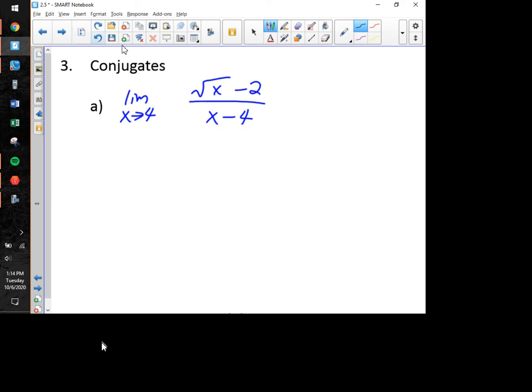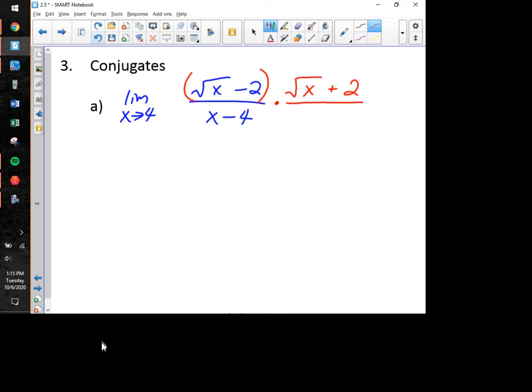So one of the methods that we use sometimes, especially when you're dealing with radicals within your binomial, is to multiply both sides of the fraction, the top and the bottom, by the conjugate of one of those two pieces. And if you guys have forgotten this, the conjugate of a binomial has the same first term, but the opposite second term. So I'm going to take the conjugate of this expression right here that has the radical in it. And its conjugate would have the same first term, the square root of x, but the opposite second term. Instead of a minus 2, that's now going to be a plus 2.